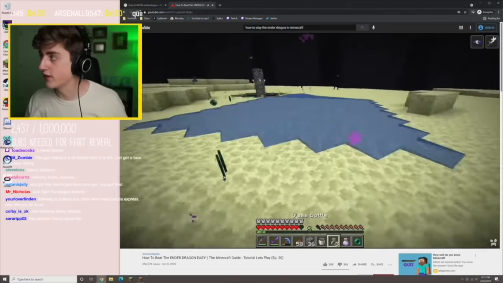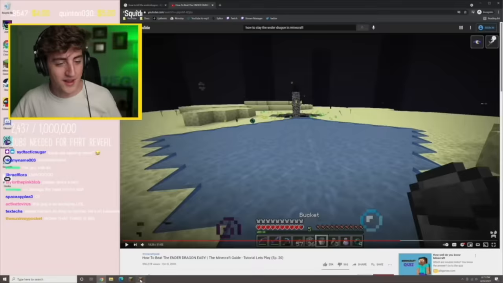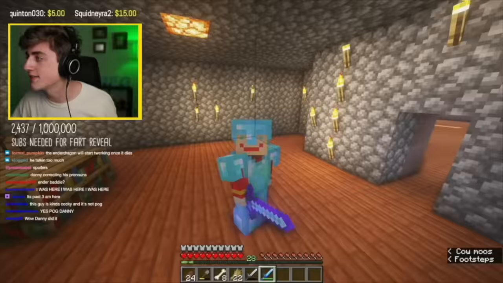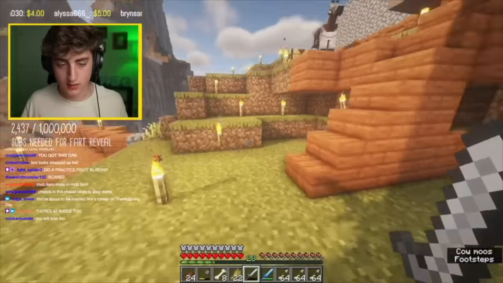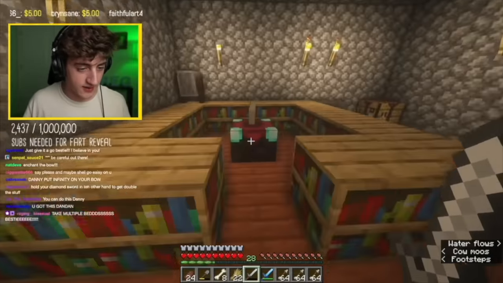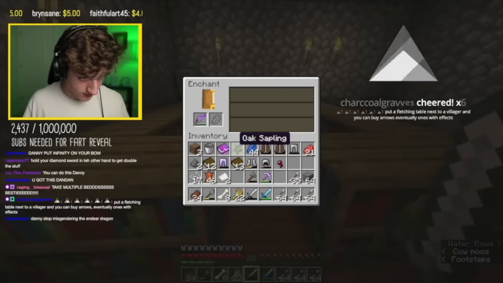Just fight the dragon already? I don't want to because I know I'm gonna lose. That's why I've been stalling this whole time. Don't you get it? I'm gonna lose. He's gonna beat me. I'm gonna die. You can put infinity on a bow and you only need one arrow. Good luck with that. As if I'll ever get infinity to show up in here. Yeah, that's not gonna happen.